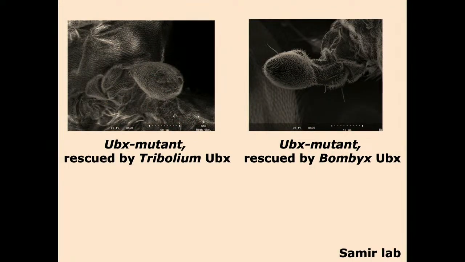Now, if you take Tribolium UBX or Bombyx UBX, you can still get the halter back, although UBX is present in the T3 of Tribolium and Bombyx. Bombyx is the silk moth, the lepidopteran example. They don't make halter, they make wing. But when you take the UBX from those insects and put it in T3 in Drosophila, what you get is a halter. That means events downstream of UBX must have evolved, and not UBX itself. That's what it means.